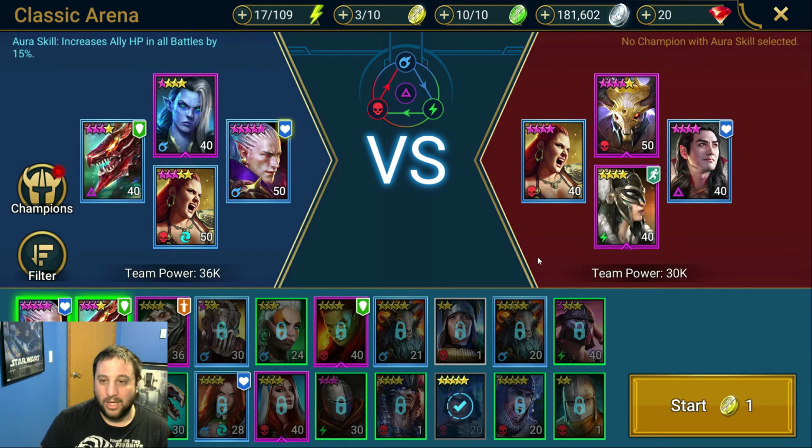Second thing I check is the team powers. I do attack a bit higher, but not much higher. If it gets to about 45,000 or higher, then I'm going to skip that battle, just because that means that they've got some 5- and 6-star gear that is leveled up, so they're getting a lot more stats from that than I am from the mediocre starting gear that I have.